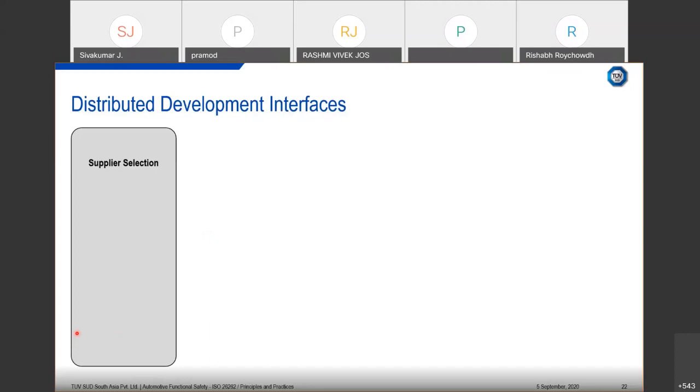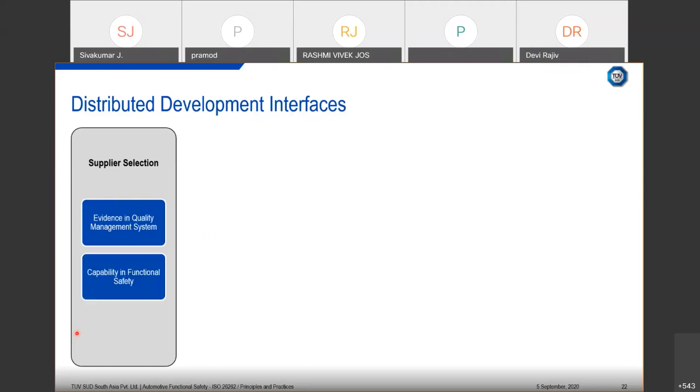So, the supplier assessment aspect: we need to understand their quality management system, what is available and how they are following it, and so on. Also the capability of functional safety. So by understanding their team size and the tools they have for enabling functional safety, what is the prior experience, have they handled any safety critical projects and how effectively, and also the previous safety assessments in which they have participated, and what the level was, whether it is ASIL A or B or whatever, and so on.